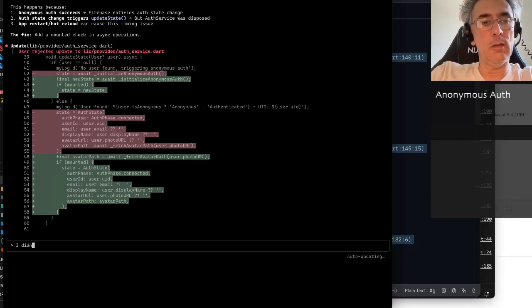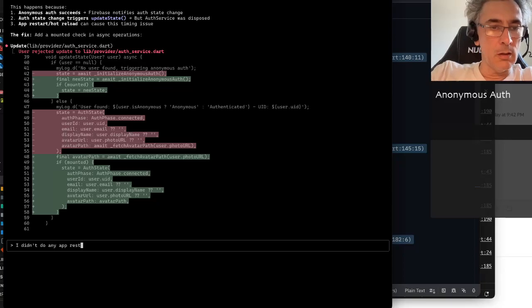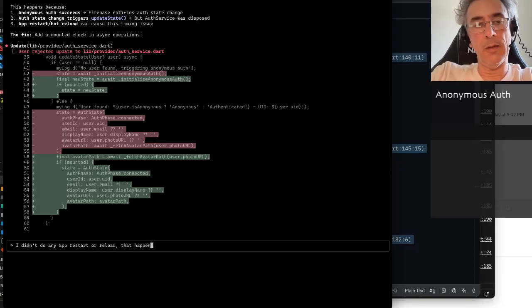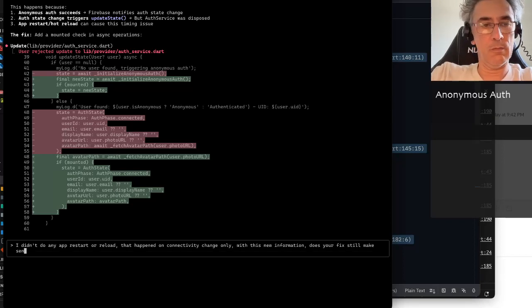I didn't do any app restart or reload. That happened on connectivity change only. With this new information, does your fix still make sense?